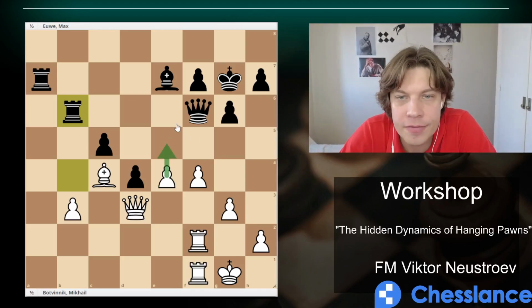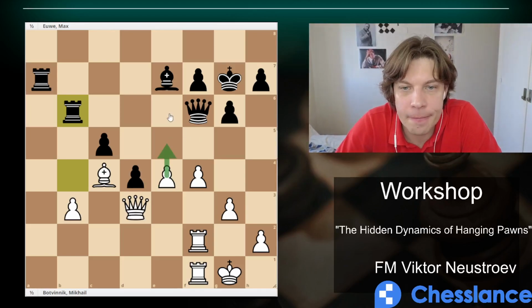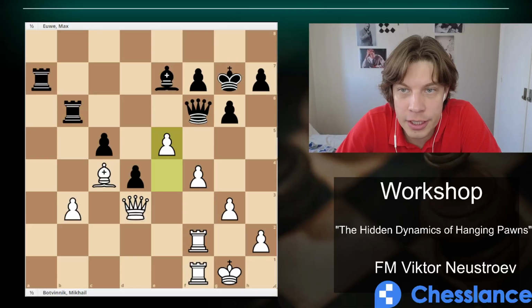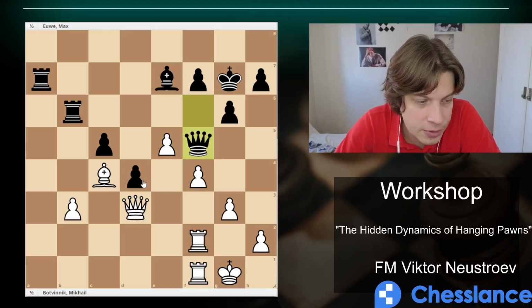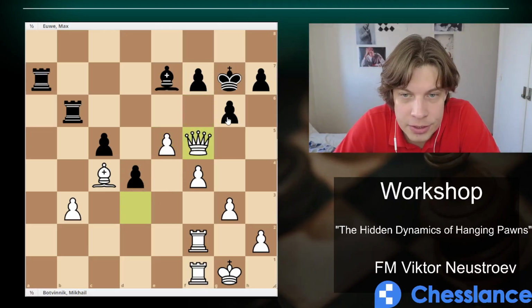E5, e5, e5. So you mean the concept of this move is that once you play e5, which I think is possible, they have to, well, how do they have to play? Because f5 is coming, and after that g takes f5 is a must, and that exposes the king and makes the f7 weakness, so they have to play this move. And probably you think that we should trade and then attack the f5.